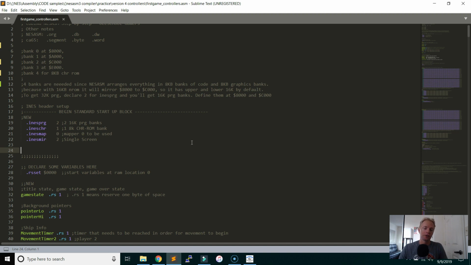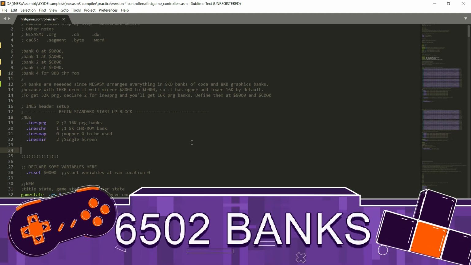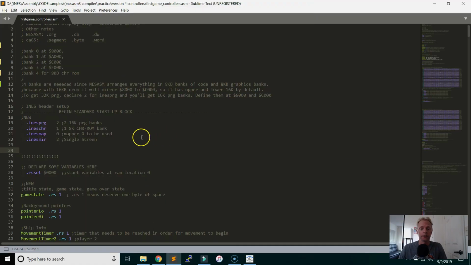First, before I even dive into the controllers, I wanted to touch on banks. Last time I tried to explain it, I didn't fully know it, but now I've got a better grasp on it, and I wanted to let you guys know how it works. As you may or may not know, there are many different mappers, and the mappers help you arrange or swap out banks as you need more memory. Say you're doing a big game like Zelda and you need a lot more banks of memory, you would use a different mapper that allows you to bring in more graphics, and you would use a bank to hold that graphics. For example, in my game I'm using mapper 0. That means I get 40K for the whole game. 40K. Graphics, code, everything. Okay?